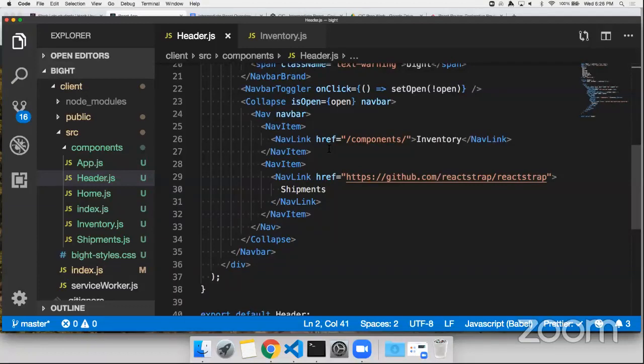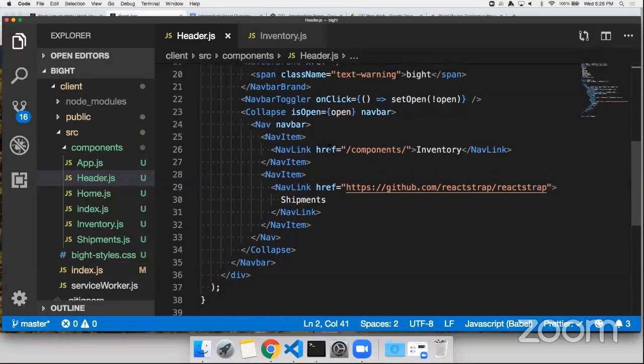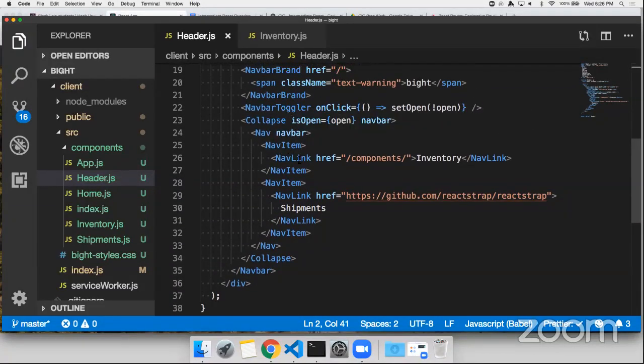Now down here in our header elements, we have a nav link. Yes. How are you getting that inventory? Yeah, I'm not getting that. Okay, let's take a look for a second. I had to switch that link to link. I was just typing it into the URL. Oh. I didn't implement links. Yeah. That's what we're just about to do. Is that what you mean? Yeah. Yeah, okay, yes.